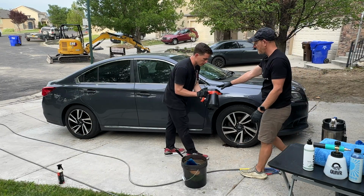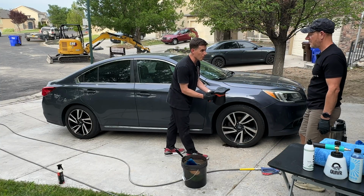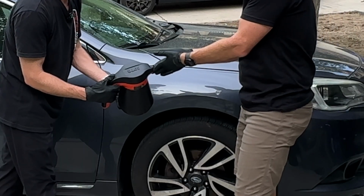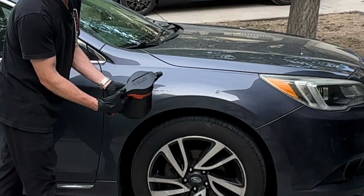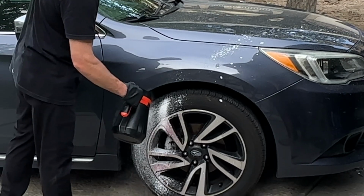On this sprayer, one click, you have to hold it down. Two clicks, it'll just keep running. And how do I know it's on the foam method versus the spray? So it's all dependent upon the tip. The tip that's in there right now is the foam tip. And I pressed this twice. Twice? Yep. Okay. Oh, and there we go.